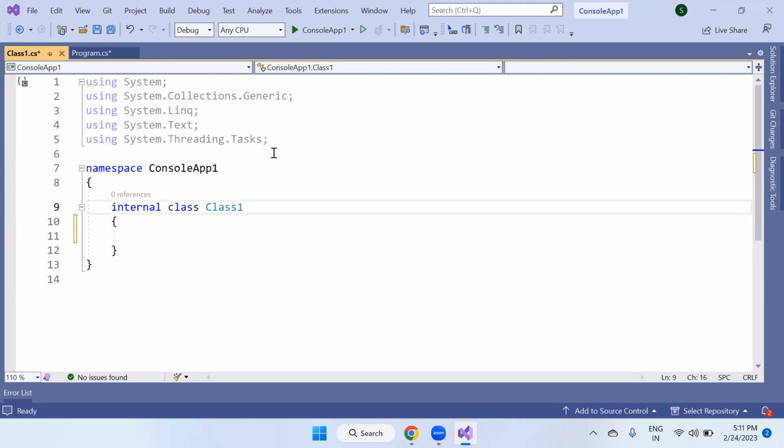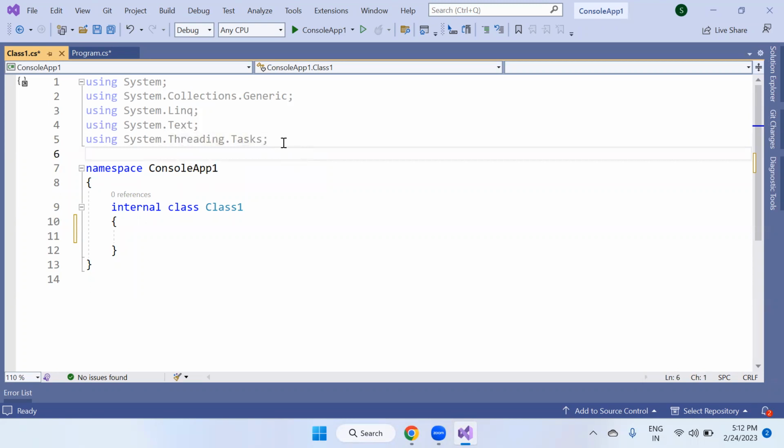But look at this, on the top of the program, we have a lot of built-in namespaces, or usings, we can call them. In other languages like Java, they use the import keyword, but here we are using using system, it's a namespace, using system.collections.generic, using system.link, language integrated query, text, threading.text.